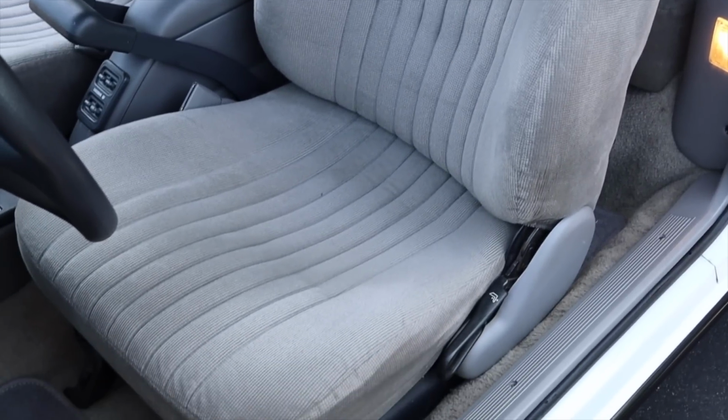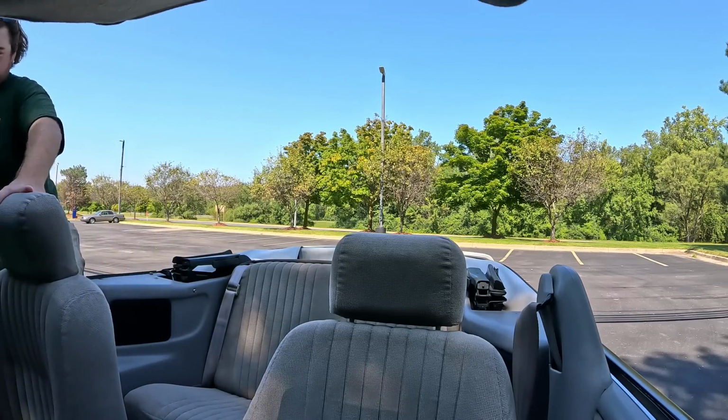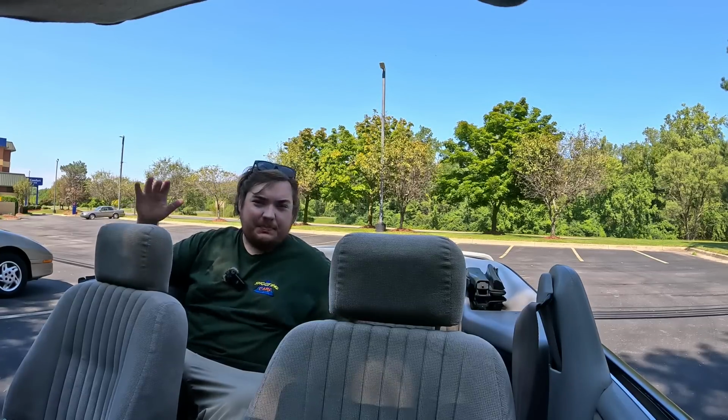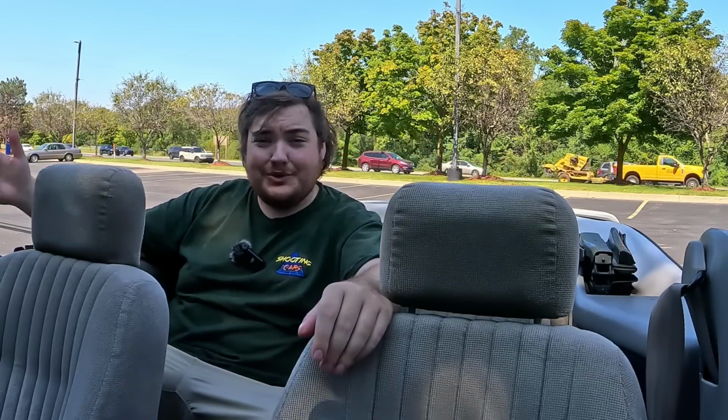However, speaking of seats, we do have back seats. So let's go do a back seat review. So, super easy to get back here, especially with the roof off. But once I am back here, spatially not great, but the seats are still very, very comfortable. So even if you are back here, and if you're a smaller guy than me, which is most likely, you are going to be comfortable back here, and you're going to be able to enjoy it. You know, this is such a fun car.